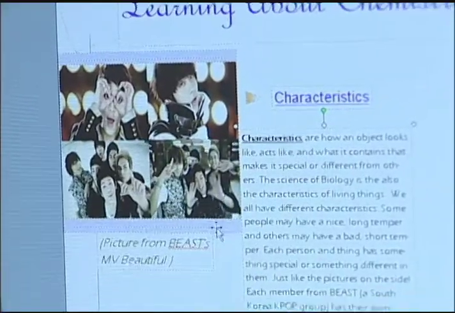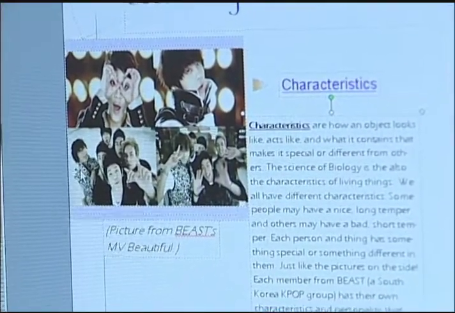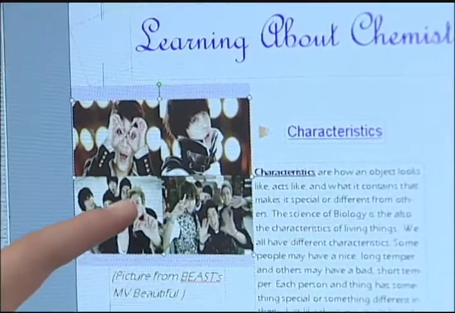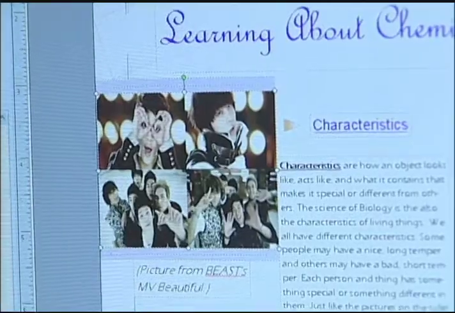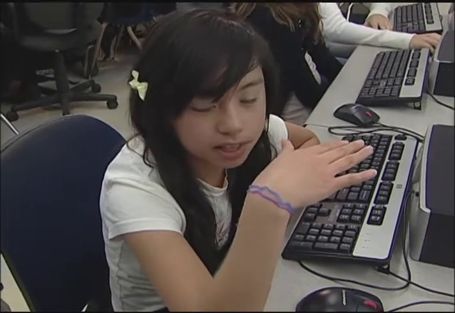I remember more about the electrons because I connected to a singer I like. This is a South Korean K-pop group, and each member of them has a personality, like their characteristics. It makes them like special and funny and stuff. So he's the electron of the group because he thinks of himself a lot. But I also think he could be a neutron too. He doesn't have a lot of spotlight, so like when he does, he's kind of quiet, but then he could show both sides of himself.